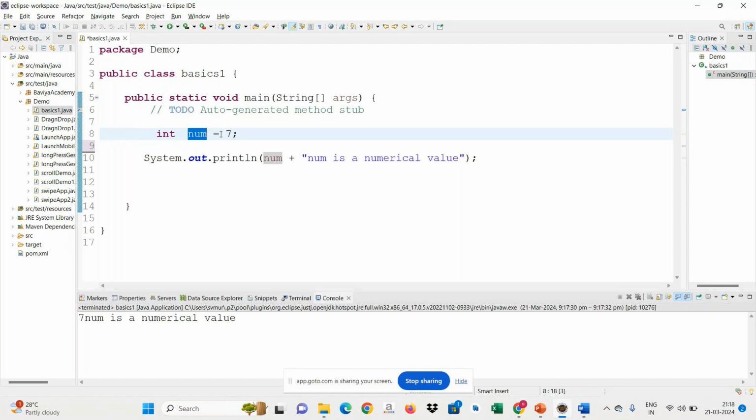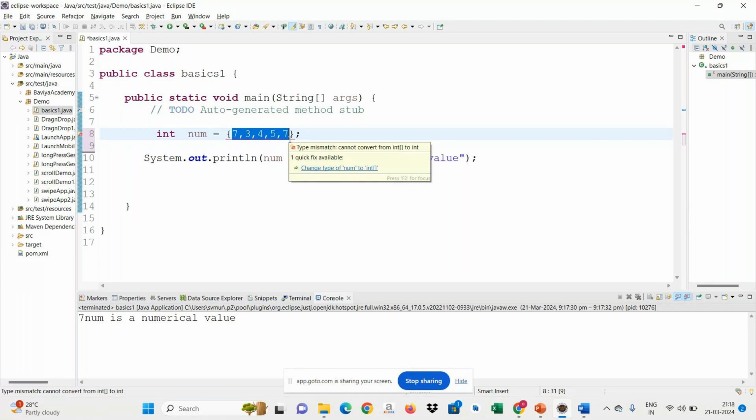So this variable will hold only a single value. Suppose you want to store multiple values in one variable, like 7, 8, or 1, 3, 4, 5. If you're declaring multiple values, they should be inside curly braces. But multiple values cannot be held in a single variable.